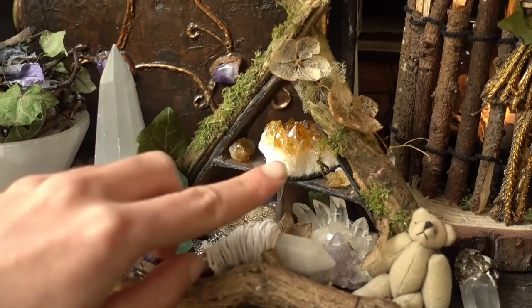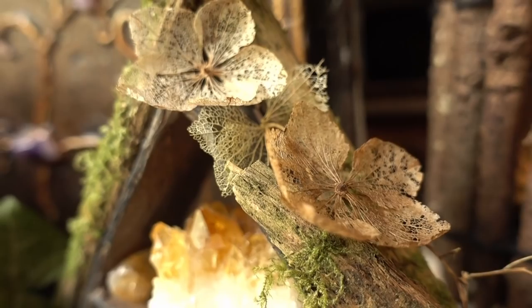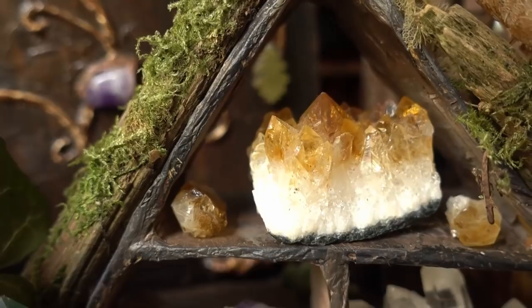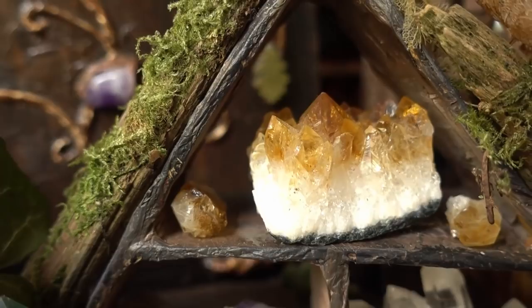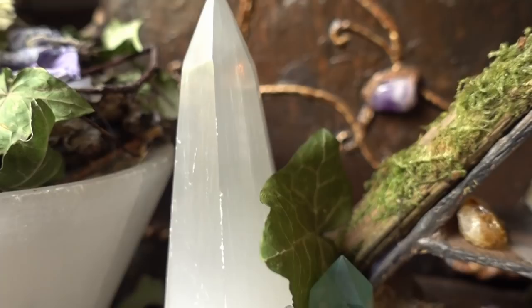Down here I have a little crystal shelf I made last year in one of my videos. Whatever I'm inspired by, I change the crystals up in it just to help my mood and go with the seasons. At the moment it has citrine in it to help with my creativity and my sacral chakra, but I'll also change these up for the seasons and the sabbaths — just keeping me inspired, and it's fun to decorate.